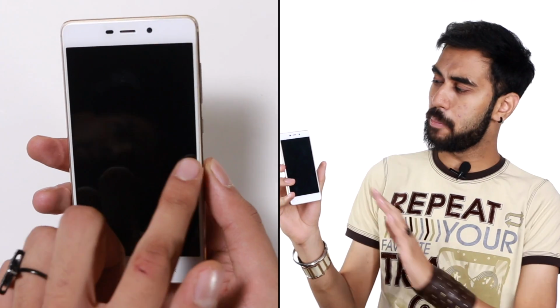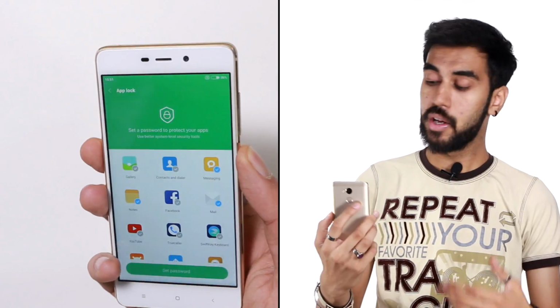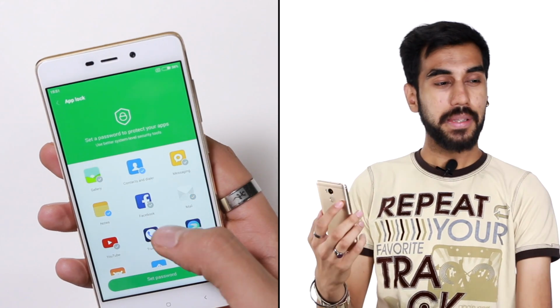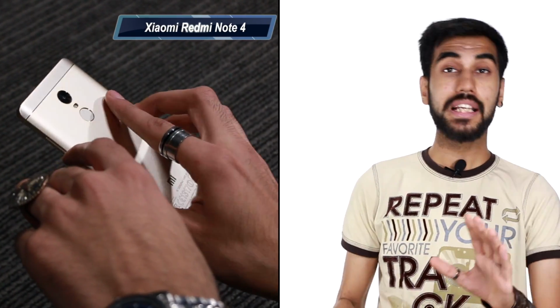There is nothing new you would find on this smartphone that you would not on a Xiaomi Redmi Note 4. It's got a similar 2.5D curved Gorilla Glass on the front and a metal unibody at the back, which also has a fingerprint scanner, which is very fast, and apart from opening your screen, it also helps in locking your applications. This basically is a smaller version of the Xiaomi Redmi Note 4, but that's not necessarily a bad thing, because this too looks as premium as its bigger sibling.